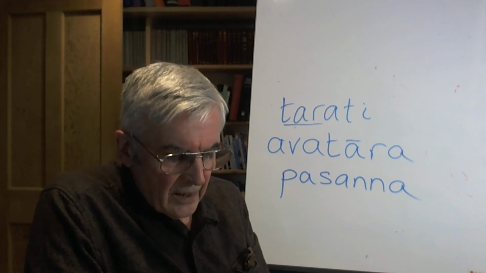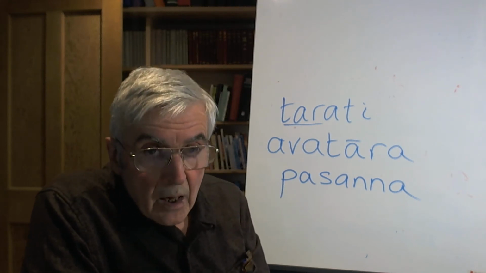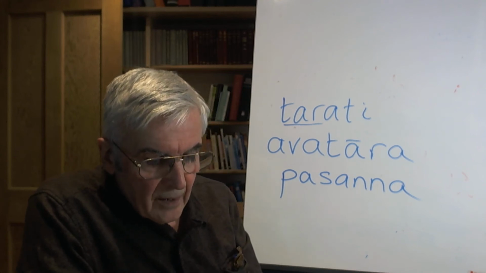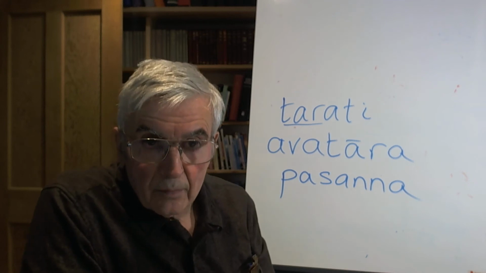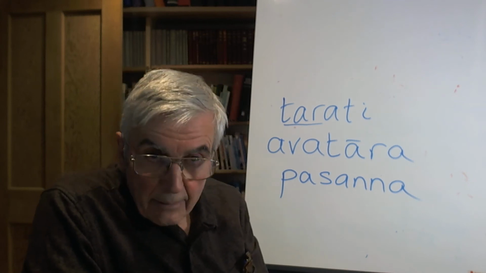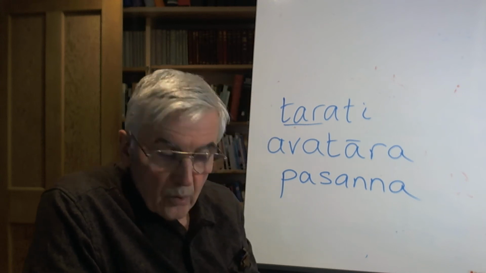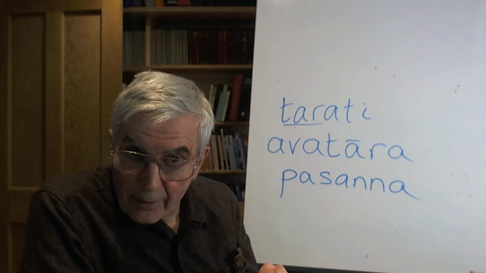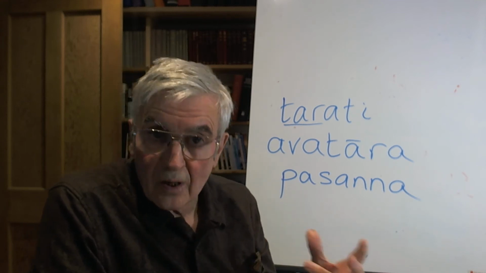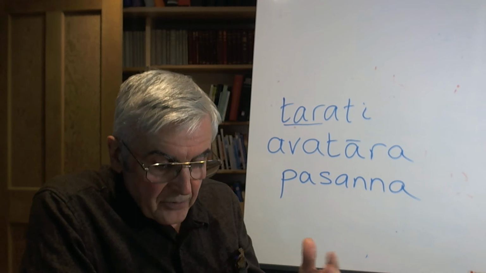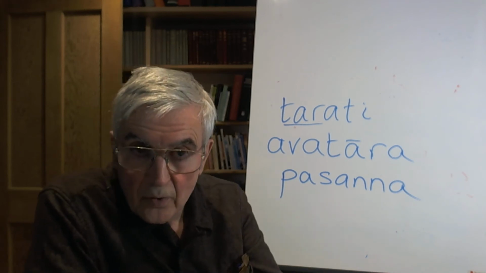Makkato rukhamha avartasmim patati. So the makkato, the monkey, patati, falls, rukhamha, this is the ablative. It could also be rukha or rukhamha, from the tree, out of the tree, avartasmim, locative, in a pit or into a pit.